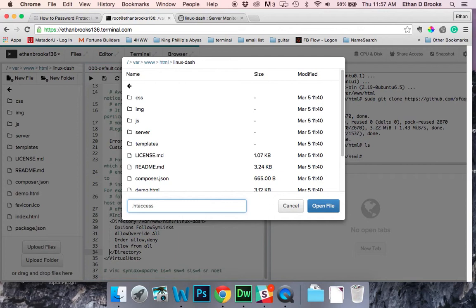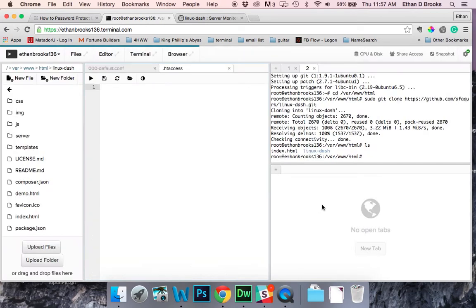So use the open button, just like I showed you there, and then type in .htaccess and click open file. What this is going to do is simultaneously create that file and open it. But you'll see here in the file tree, it's still not listed. So the only way to ever access this file in your text editor is by name directly. You always have to use this open button and then type in .htaccess.